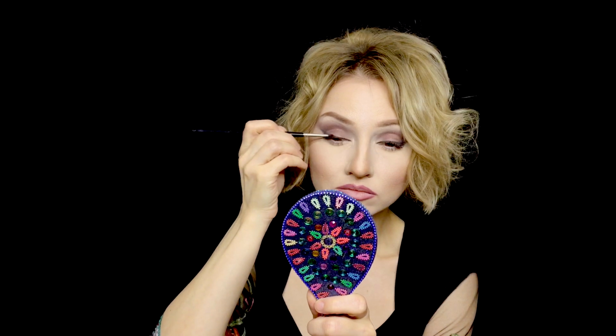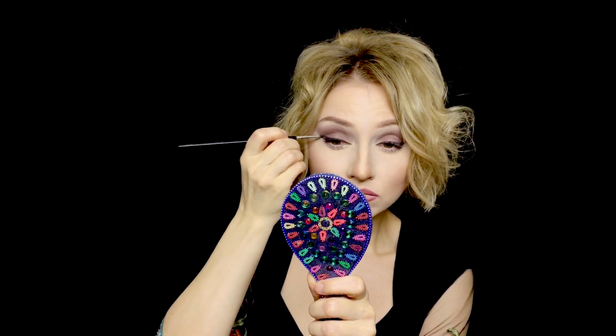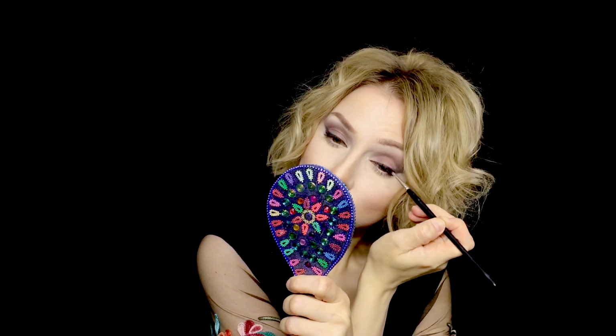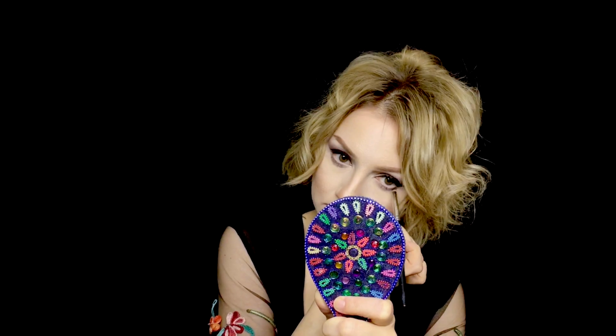I'm applying this dark color all over my lid, elongating the eye slightly on the outer sides, going over the top with my liner again. If your liner will be black and blended, it will also look amazing for smoky eye. I'm adding some darker eyeshadow on the bottom and I blend it very well. Doing that, I'm making sure that I didn't drop my eyes down on the outer corners.